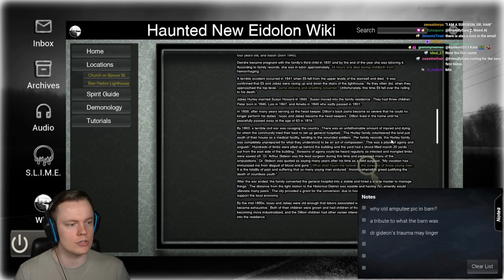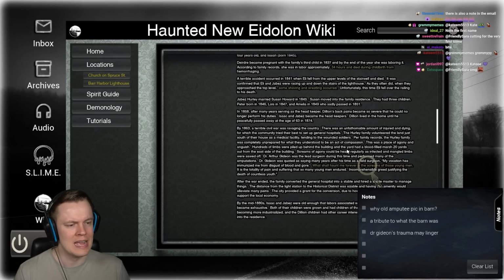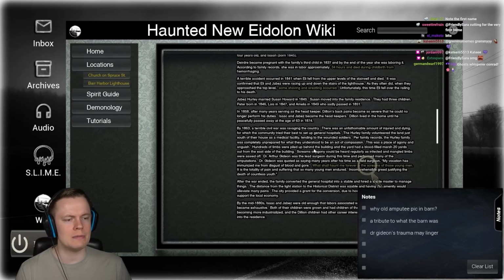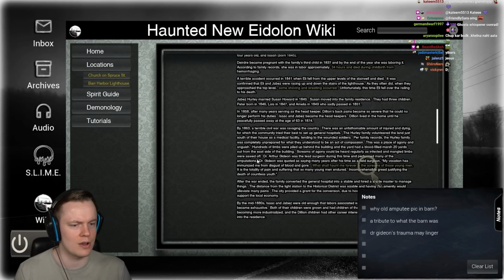For family records, the Hurley family was completely unprepared for what they understood to be an act of compassion. This was a place of agony and anguish. Hundreds of limbs were piled up behind the building, and the yard had a blood-filled marsh 20 yards out from the east side of the building. Screams of agony could be heard regularly as infected and mangled limbs were sawed off.